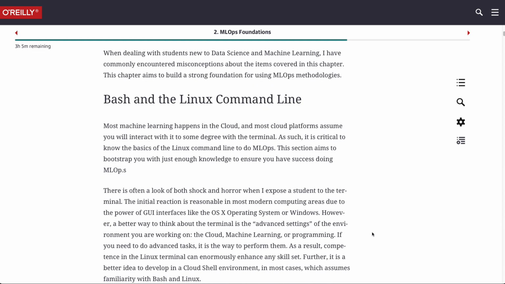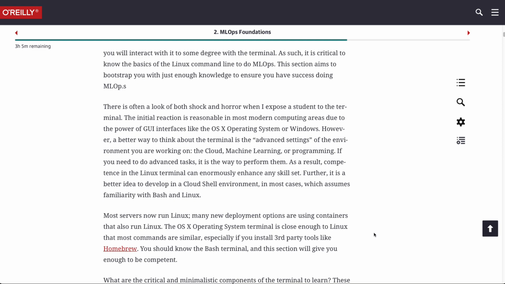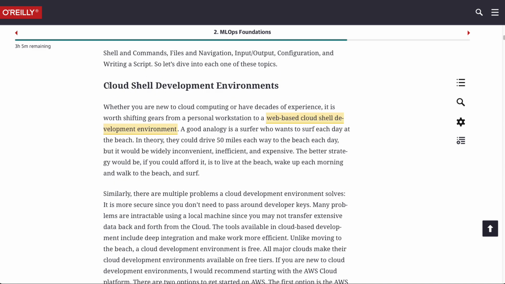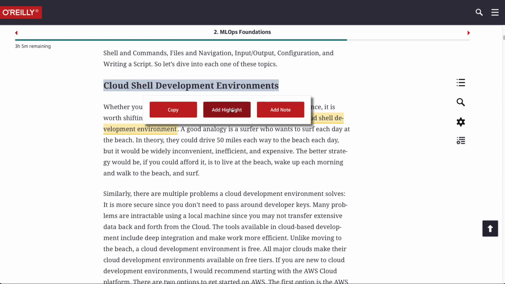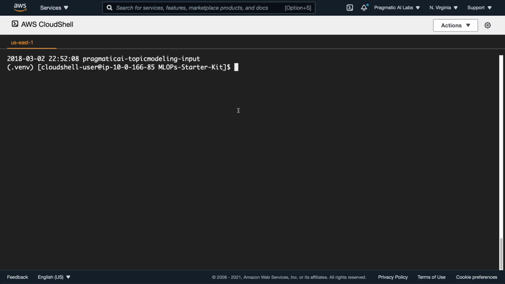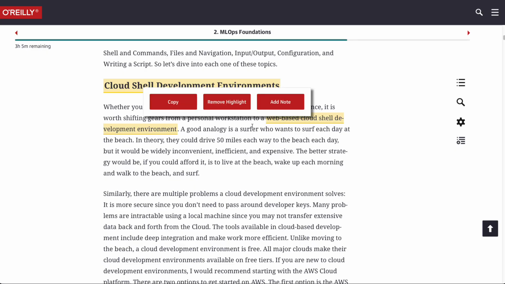So I think a few things to be aware of is that it is important to know Bash and Linux here. And in particular, it's going to be these Cloud Shell development environments. And that's why, if we go back here, this Cloud Shell environment is so important, because it allows you to interact with data. So you can copy data, like if I said AWS S3 CP, I could copy huge quantities of data back and forth. I could actually interact with, let's say, Lambda, and I could invoke the Lambda remotely. I've got the hooks to do a bunch of things by using the cloud platform.